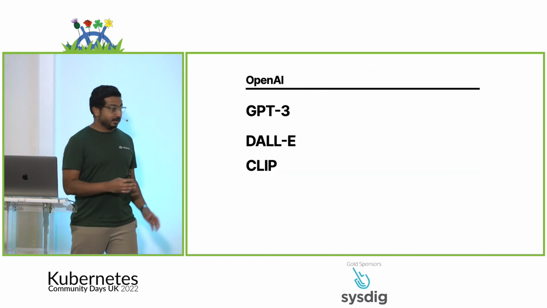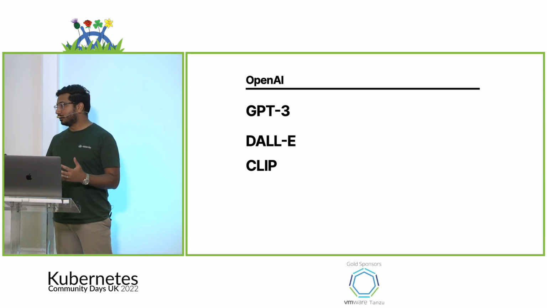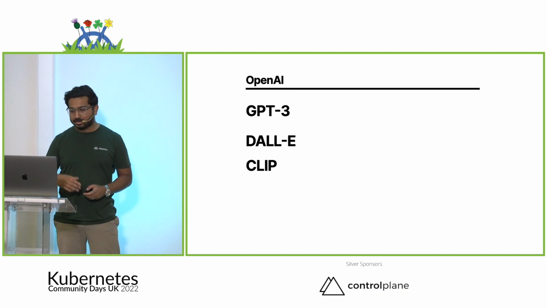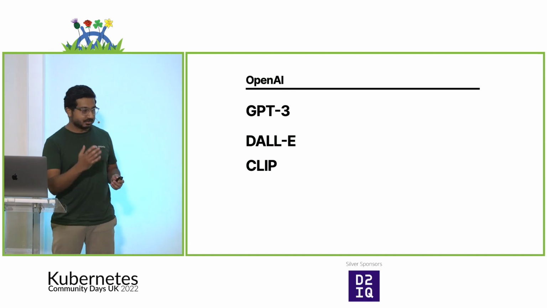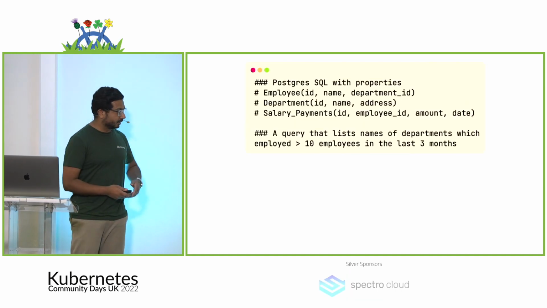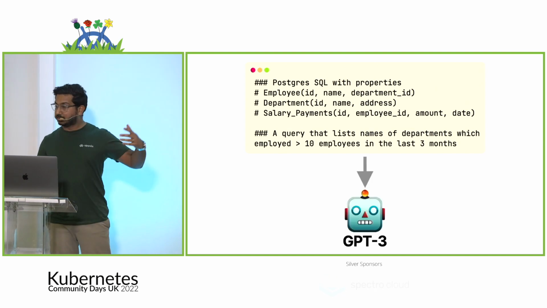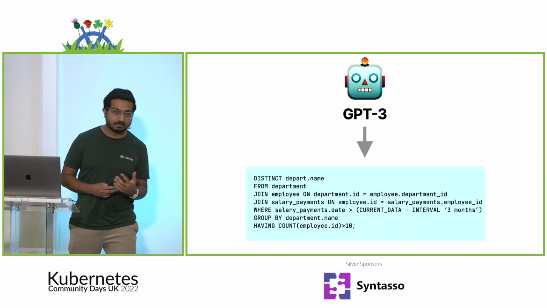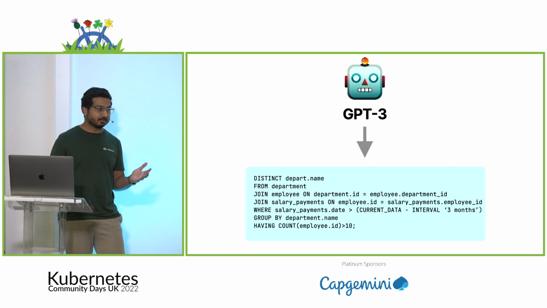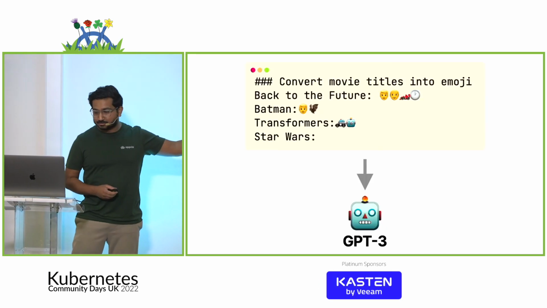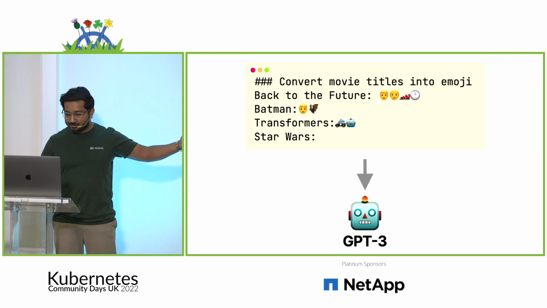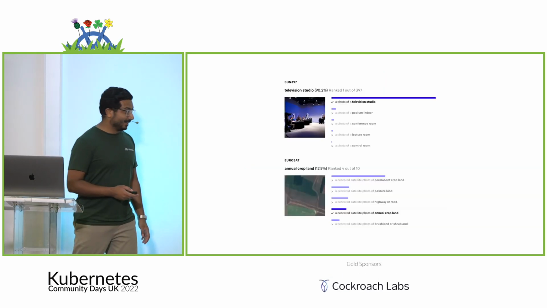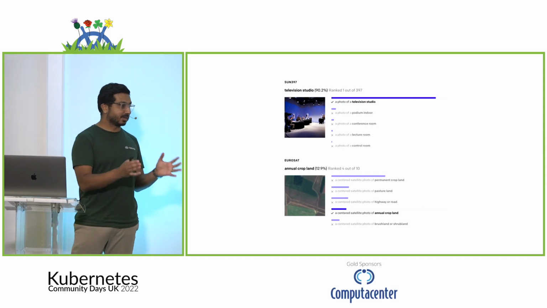All of the stuff that you just saw came out of OpenAI. It's an organization that has been doing a lot of work in artificial intelligence, data science and machine learning. It's a combination of a few of these projects that have been coming around: GPT-3, DALL-E, and CLIP. For example, you can take some text, feed it to GPT-3, and it produces a SQL statement, which is pretty good. It's kind of general purpose, not quite, but general purpose. You can give it some emojis and train it, and then it will guess what Star Wars is. I don't really know if this is correct. This is apparently Star Wars. Another one: you give it a text and it tells you what's happening inside the image.